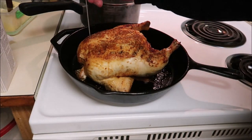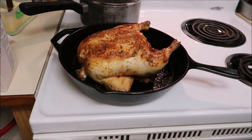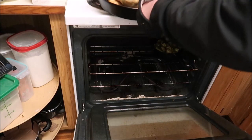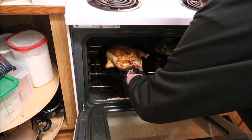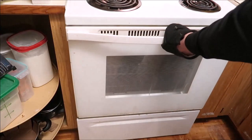Yeah, this hole. Yeah, it's got a little ways to go. Dang. Alright. So it goes back in. I was hoping it'd be a little closer than that. Not a problem.